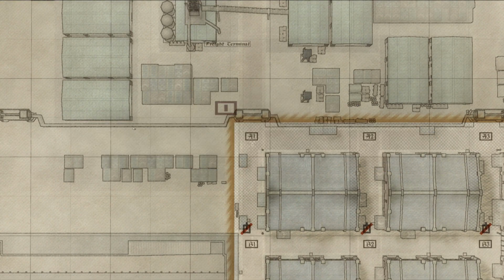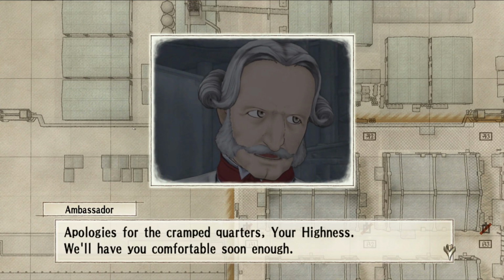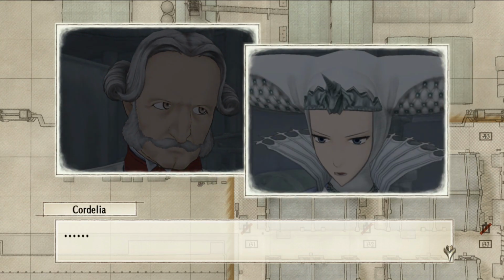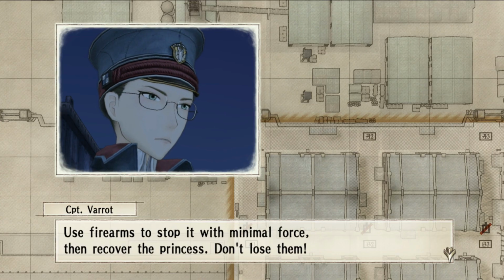Enemy phase. To the harbor, full steam. The ship's waiting there to take us out of Galia. Apologies for the cramped quarters, Your Highness. We'll have you comfortable soon. I knew Claude had a bad feeling with him. Lieutenant, it's likely the ambassador has the princess with him.